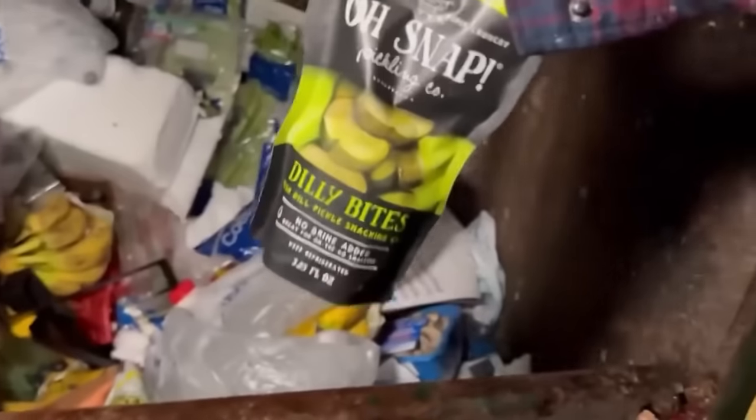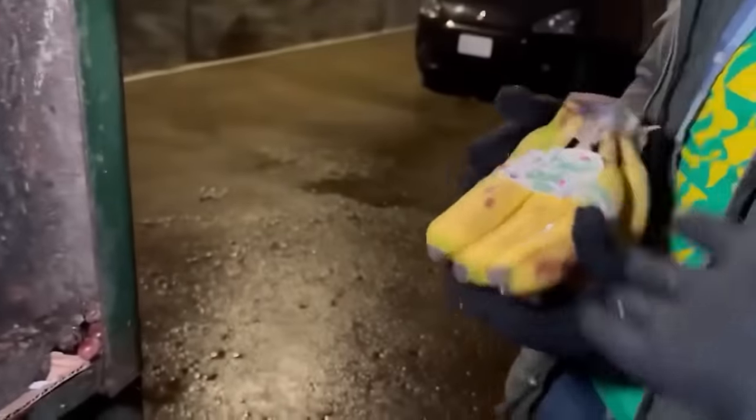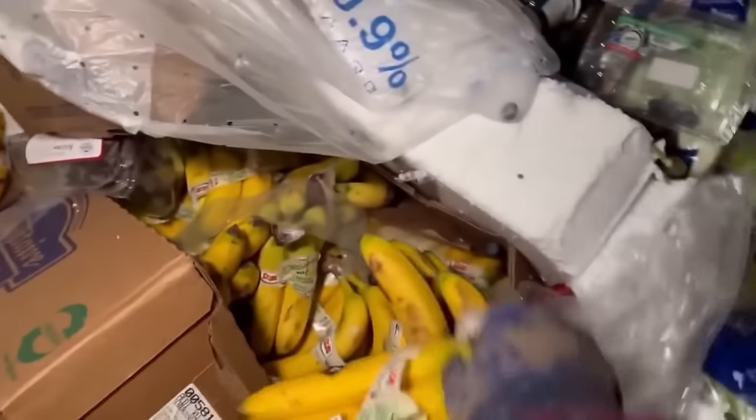Some celery, awesome! Dilly bites, nice. A whole gallon of milk. We got tons and tons of celery here, might as well grab it, this all looks good. Look at those bananas — there's literally nothing wrong with those, those are perfect bananas. A carrot — that's going to the guinea pigs, they'll devour that in seconds. There's some more bananas — be careful with these ones, they have egg on them. Separate those from the other stuff. We got tons and tons of bananas — this is just insane!